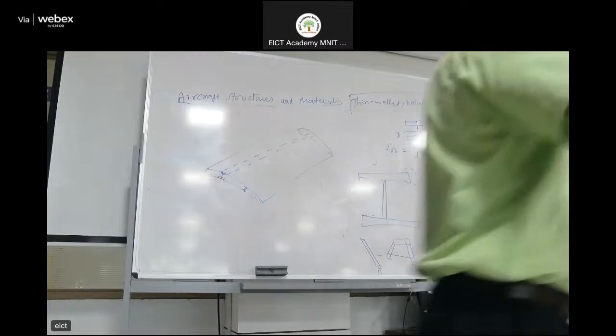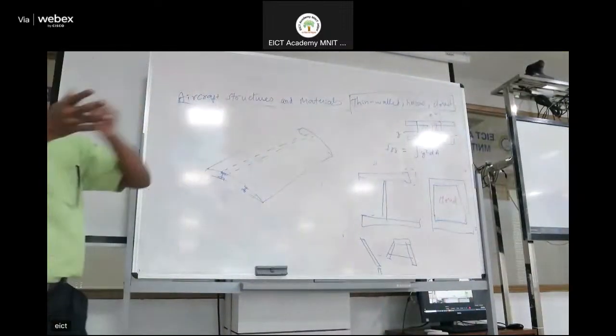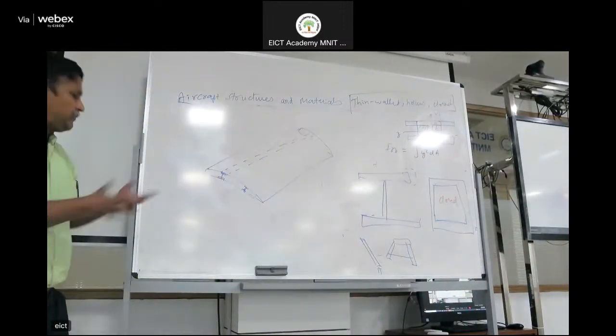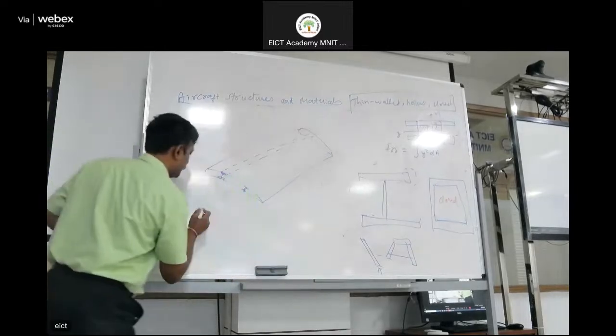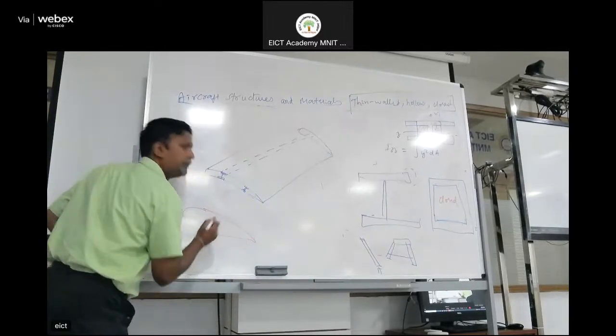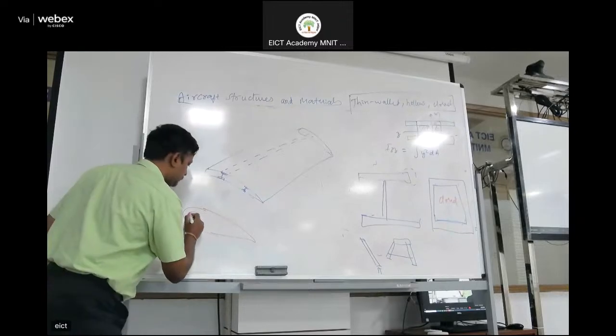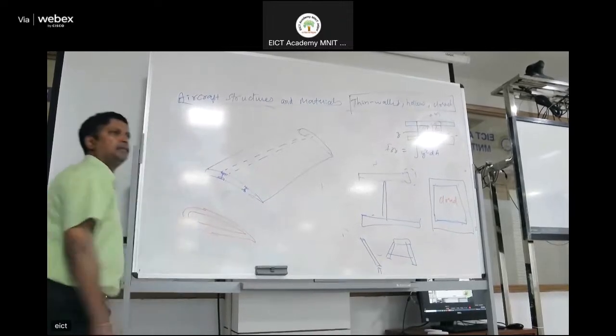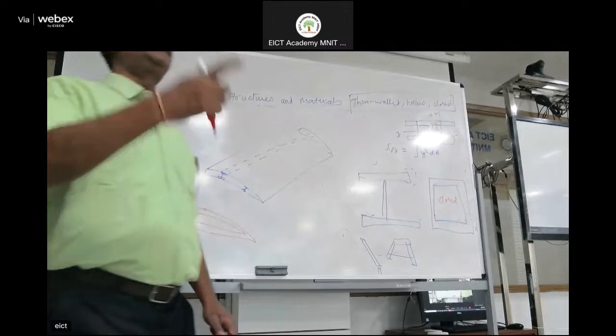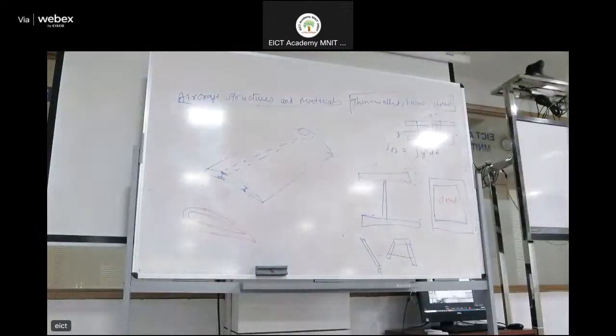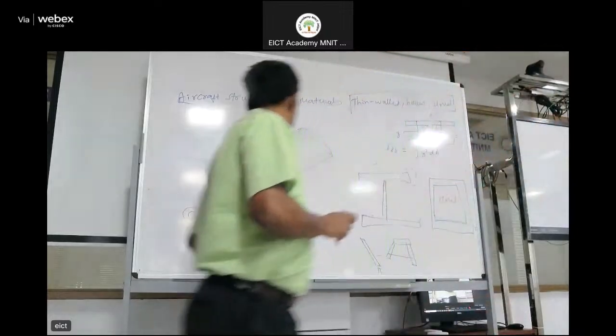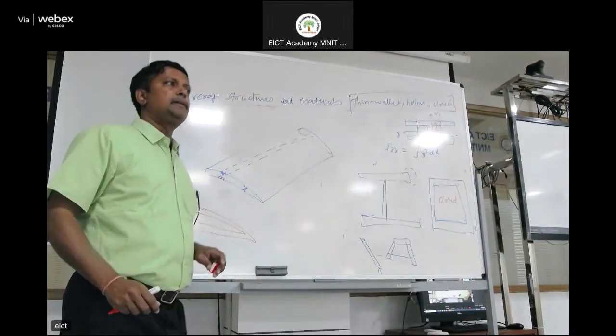Am I making sense? Forget about why I need all this spar and everything. If you look at fixed wings, people will talk about spars. Forget about it. I'll just use a very thick skin. If I make the skin thicker, then it will withstand all the buckling loads, right? But if I make the skin thicker, it will become very heavy, right? So I keep reducing the skin thickness and, to prevent buckling, I keep providing some additional supports in between. That is your stiffness in between. So that's what I'm trying to do here. Am I making sense?